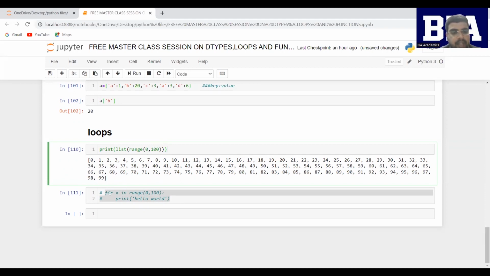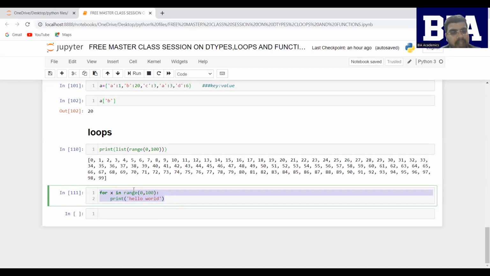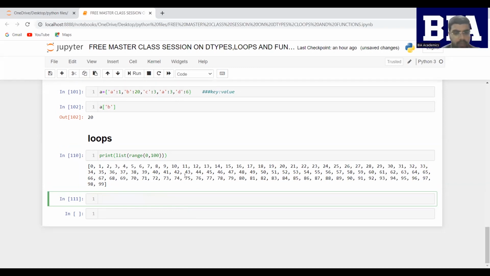Okay. So what I did is for x in the range of 0, 100, print hello for every element. For x in range, for x in means for every element in that range, print hello world for me. So for 0 it will be printing hello world, for 1 it will be printing hello world, for 2, and so on till 99. From 0 till 99, for each and every element it will be printing hello world. Hence the hello world will be printed 100 times there. Understood? So let me show with a simpler example there.